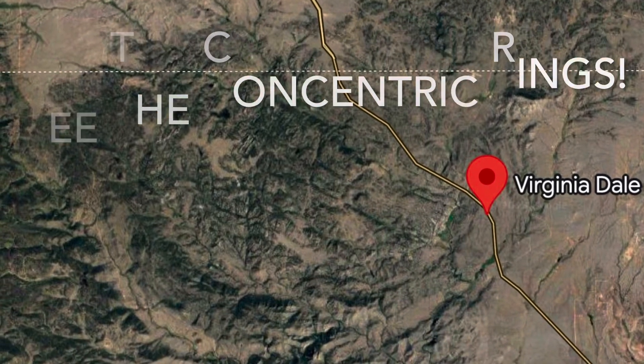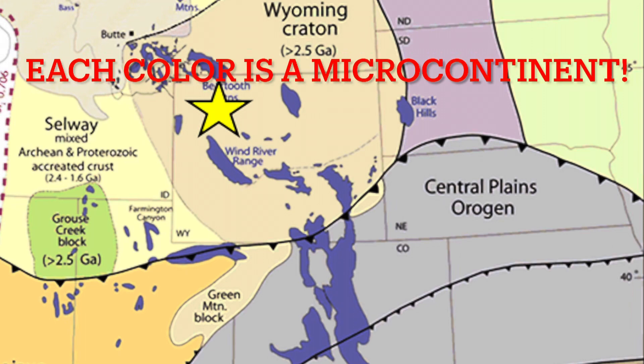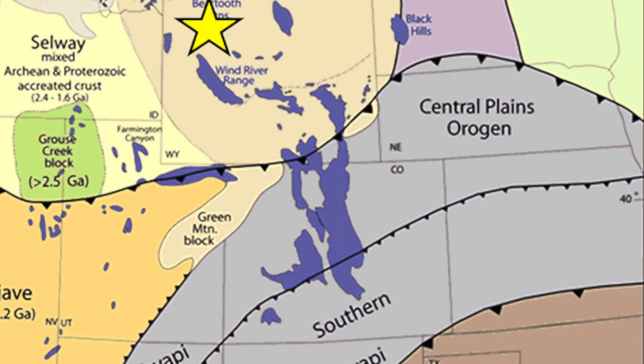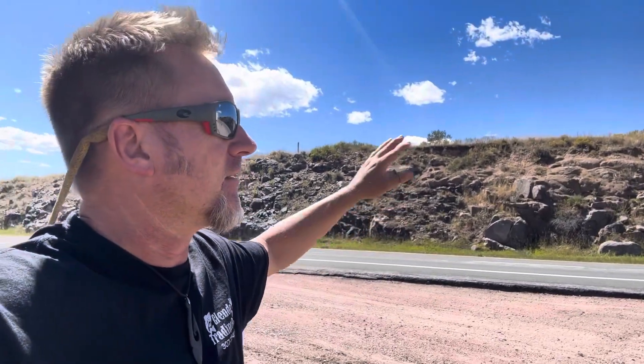This didn't happen recently — it happened about 2.7 billion years ago, before North America was even a continent. This is one of the little micro cratons that agglutinated with other ones and annealed to form the North American craton — one of those micro-continental chunks of pluton that welded together to form what we have in North America today. We're going to run across the road and take a look at them and discuss some of the textures and compositions.